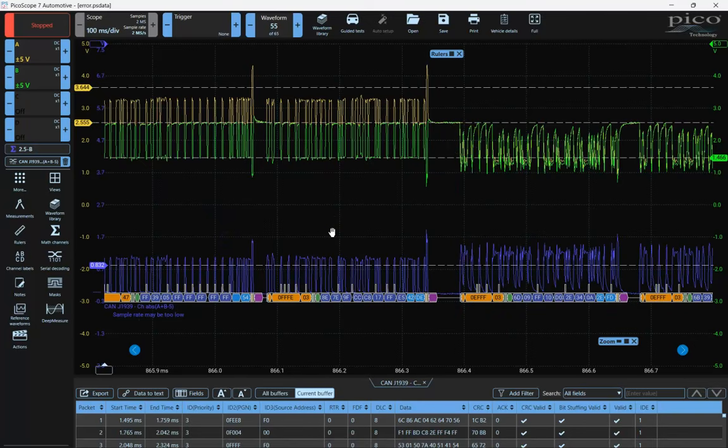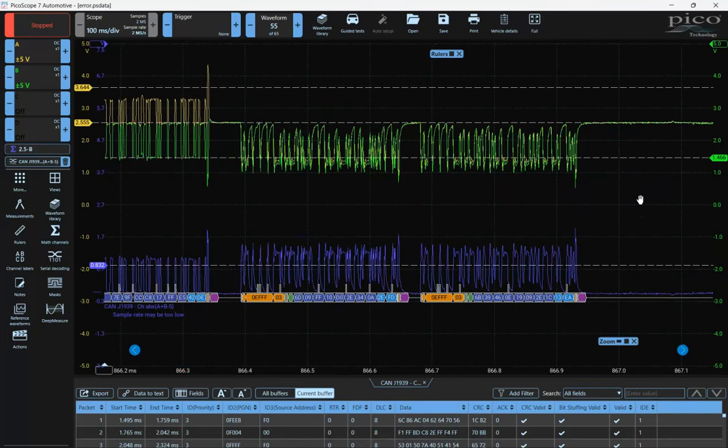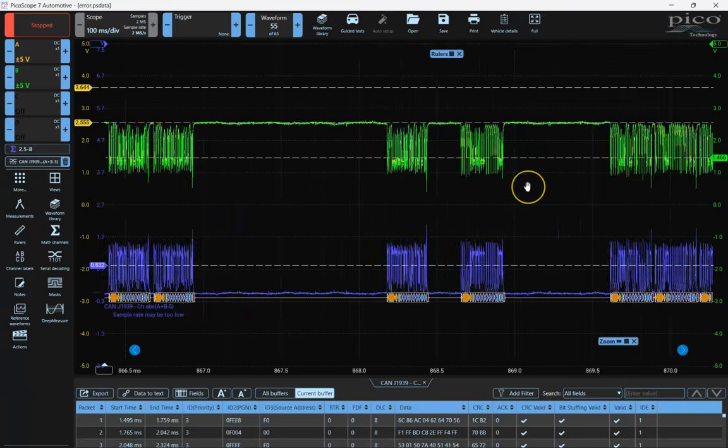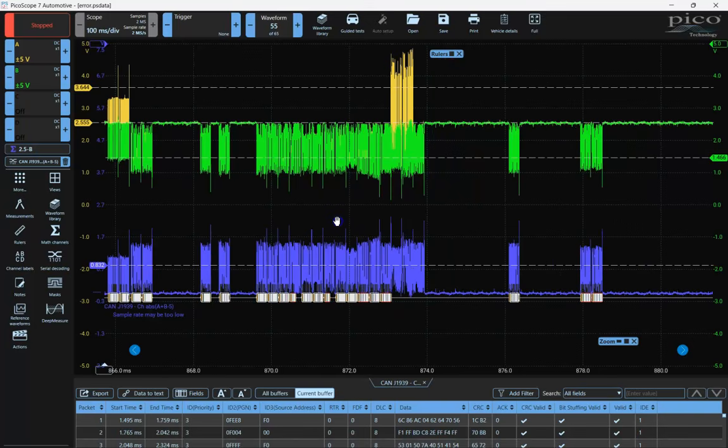With the Pico scope and an understanding of the J1939 protocol, I was able to decode these messages. Using the information provided to the technician, which shows what we call the topology of the network, or physically how the controllers are laid out next to each other, we were able to determine the source of this problem, which ended up being a very high, intermittent resistance at a terminal junction within one of the wire harnesses. We were able to fix this rather quickly and get the customer back into the field.